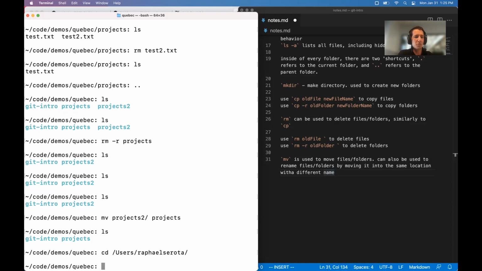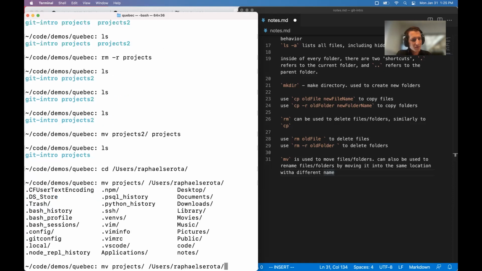So if I wanted to move the projects out of the current folder, I could mv projects to ../projects, and then that would put it up one level. Or I can just do it based on an absolute path, /users/Raphael Sirota/code, I guess, to put it somewhere else.